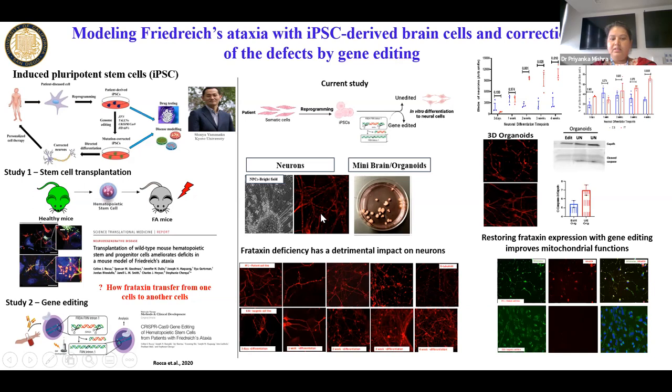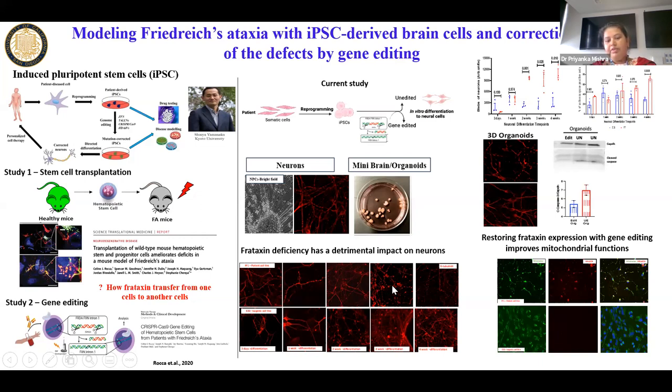When we started the differentiation of the iPSC from patient and gene-edited lines, we noticed a striking phenotype. Until 1 week, we didn't see any differences between the patient line and the gene-edited line. But after that, we noticed a kind of break in the neurons, which is called blebbing. This is an apoptotic neuron. As we increase the time, the blebbing gets worse in the patient line as compared to the gene-edited line.